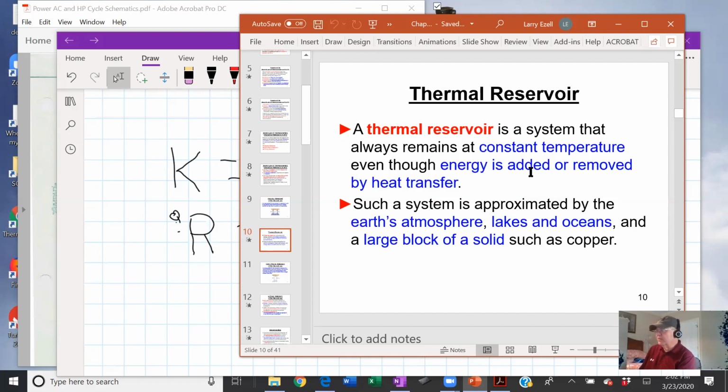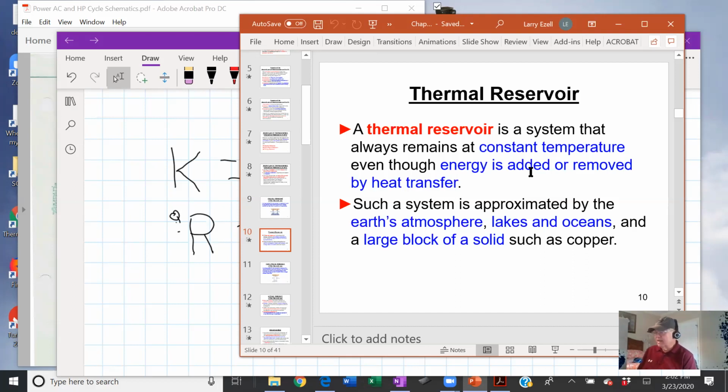So for thermal reservoirs, we think of the outside atmosphere, especially in an air-conditioned situation, because we're running an air-conditioning system. We're taking heat out of the inside of our houses and pushing it out to the outside. We don't think of it as having enough energy to change the temperature of the environment. For instance, if it's 90 degrees outside on a hot day at my house, there's all kinds of heat coming in from the walls and the windows and so forth.